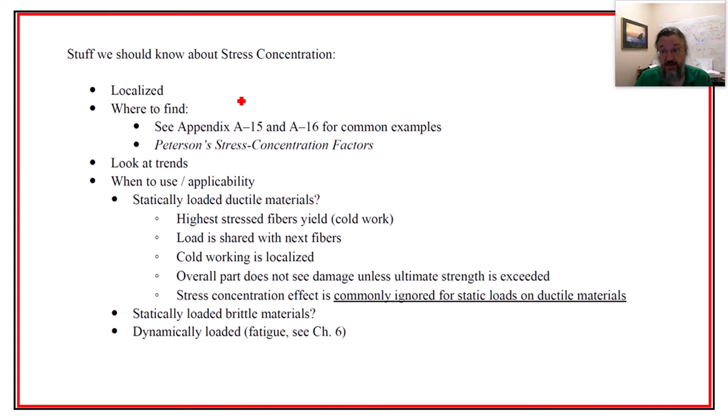And we can find these factors for different scenarios in Appendix A15 and A16. And these are common ones, but there's way more. And this dude, Peterson, literally wrote the book, or books and books, about stress concentration. And he did this like in the 1950s. And the way that he did it, it's sort of interesting. You could look it up.